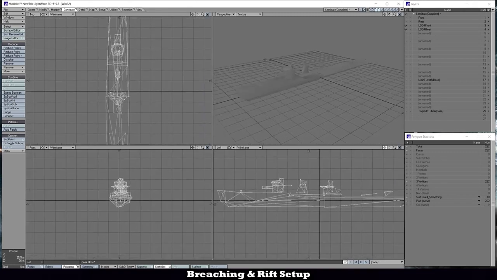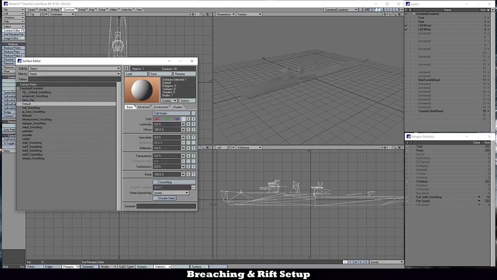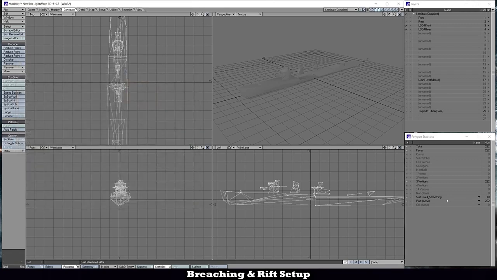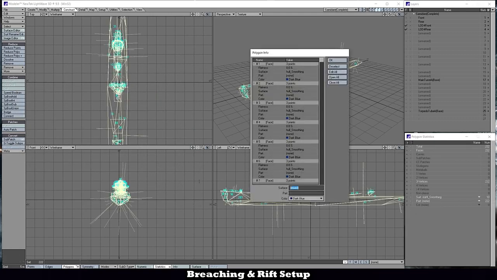Okay, so you may notice that it's not textured. That's because all of our UV maps got removed. When you use Reduce Polys Plus, none of the UV maps are kept. Which would normally be a problem, but here it's not a problem since this LOD4 is not going to be textured properly. So here's what I usually do with the LOD4s. I actually rename them to a different surface. I would select all, click I, edit all, and I would just call them LOD4.